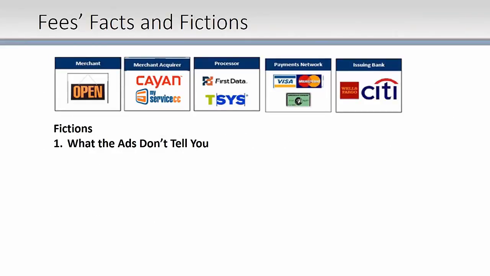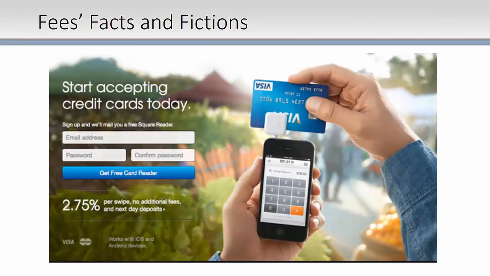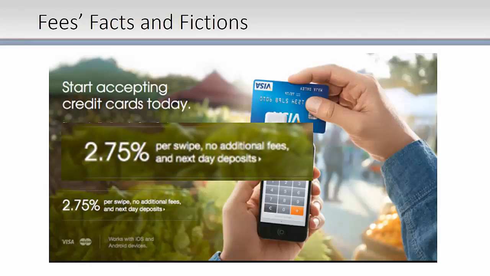We will be talking about some of the gotchas that you will want to be aware of, but the most prevalent is the rate game and what the ads tell you and what they don't. I'm going to pick one of the newer competitors, Square. Let me say at the outset, nothing they are doing is wrong. It's just that what you see initially is just part of the story, and it's a case of buyer beware. Here's a typical ad. What they show you is a very competitive flat rate price of 2.75% and ask you to sign up now. Let's blow that up.